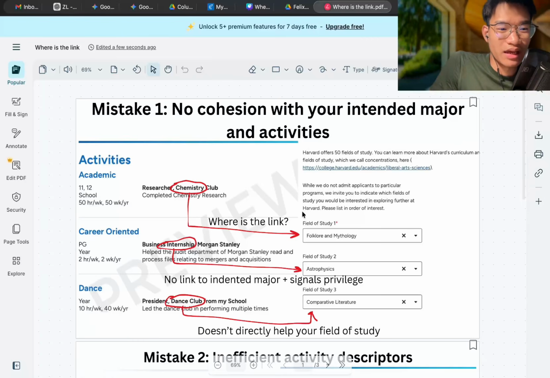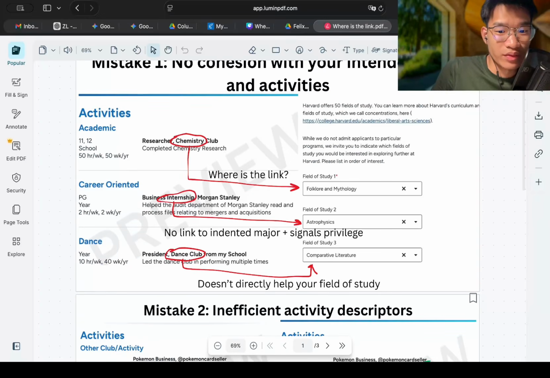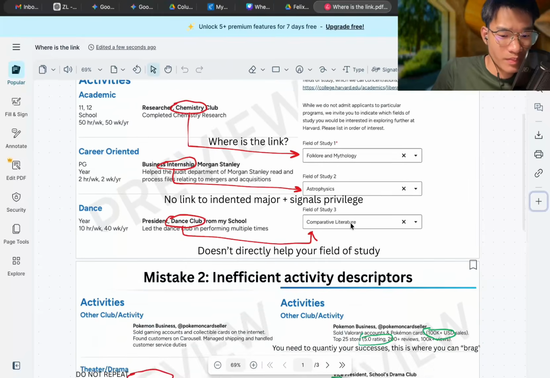You know the memes where it says you have four original sentences remaining? You should treat your application the same way. Try to make as many original extracurriculars or sentences as possible, because that's how you stand out in such a competitive applicant pool, where only 1 in 25 get accepted in the regular round, 1 in 10 in the early round, I guess. This is something you really have to take note of.